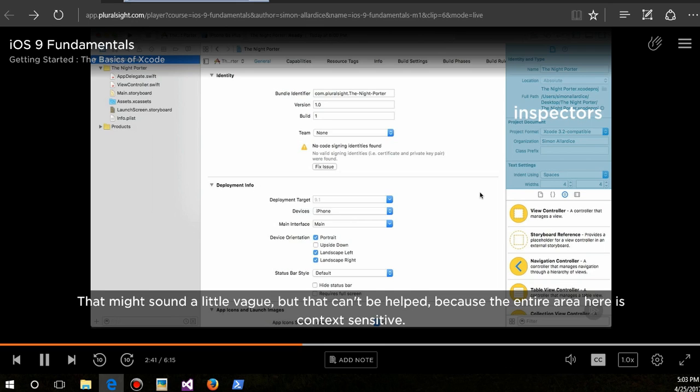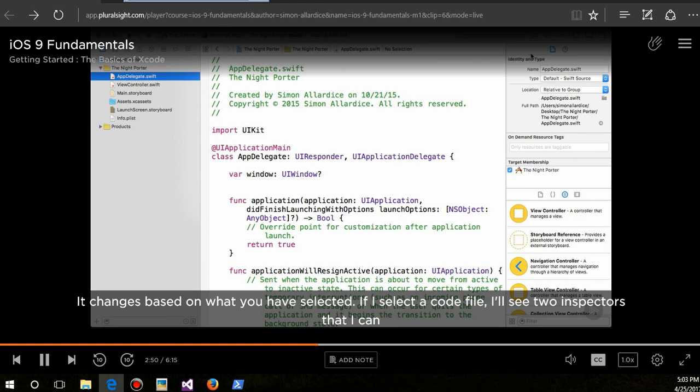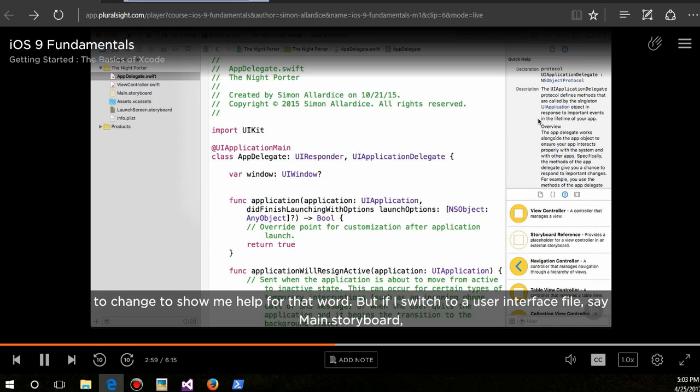That might sound a little vague, but that can be helped because the entire area here is context sensitive. It changes based on what you have selected. If I select a code file, I'll see 2 inspectors that I can shift between. But the difference is, if I then select an individual keyword in my code file, this is going to change to show me help for that word.